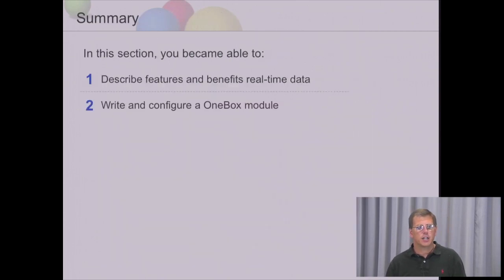So what we've done is we've described the features and benefits of real-time data, shown you how to write a Onebox provider, and how to configure the search appliance to call that provider and get the results back at serve time. Just some highlights to remember. Remember, there's no hits to your license, data's not indexed, and you may want to work with that timeout threshold. For more details, see our documentation.